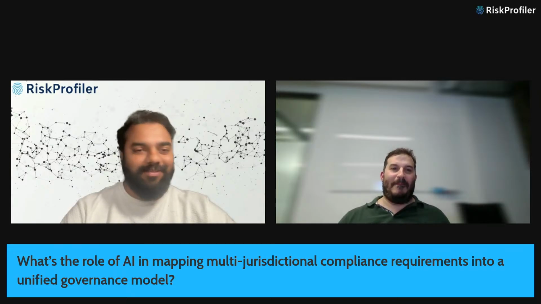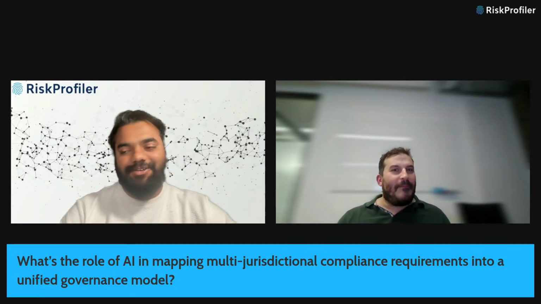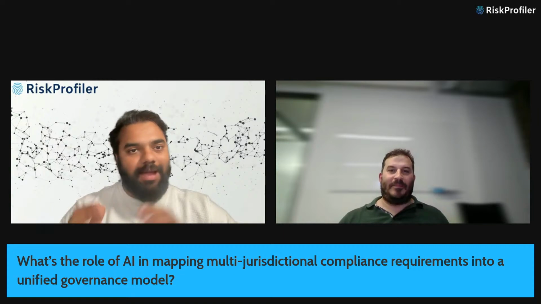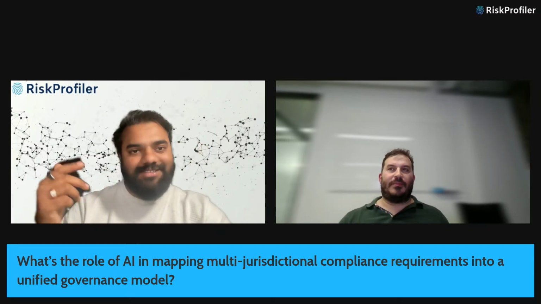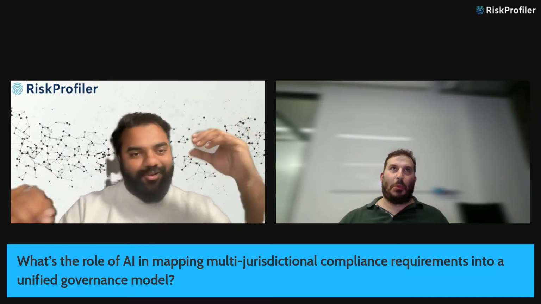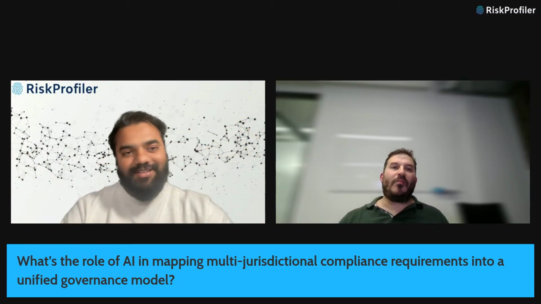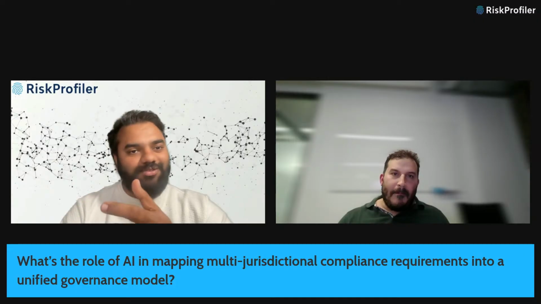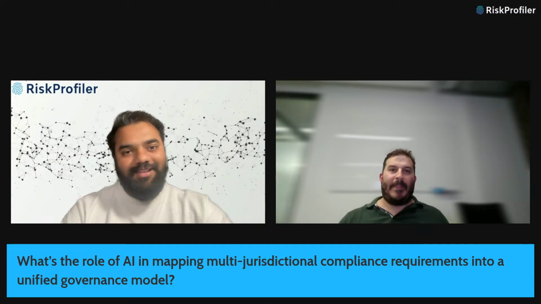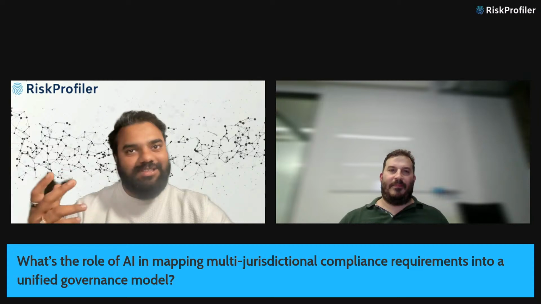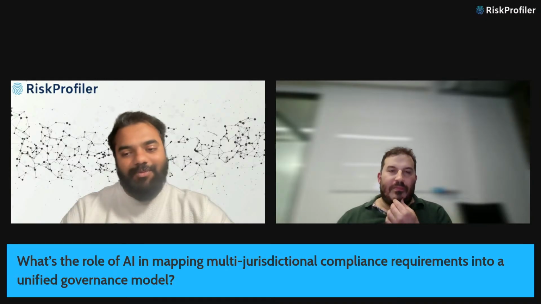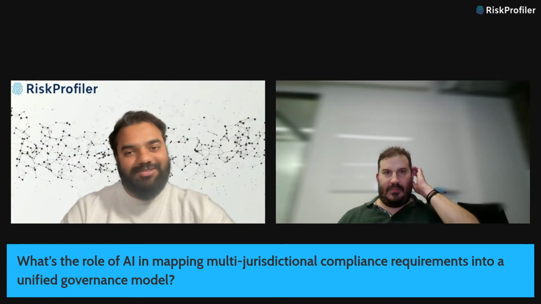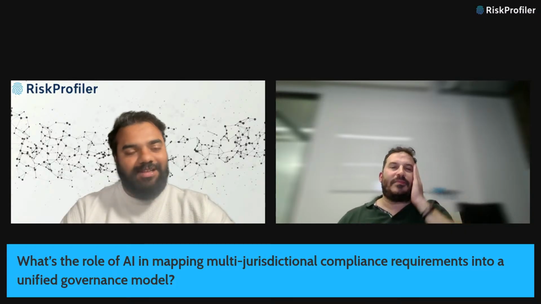Yeah, because 5 or 10 years ago, we used to have all these complex mappings from one framework to another, and the compliance team always loved to reuse the evidences. So they had a huge tracker of this cross dependency side of things. But these days, as you mentioned earlier, natural language processing can be used to align and group all the similar controls and then map them back to the framework, so that the evidences we submit for one particular framework or audit can be totally reused for a different framework and a new audit in a new jurisdiction. So it's more of a knowledge graph kind of a thing.